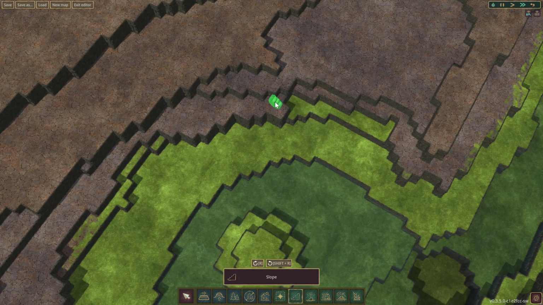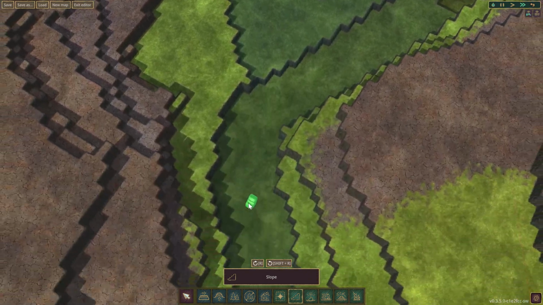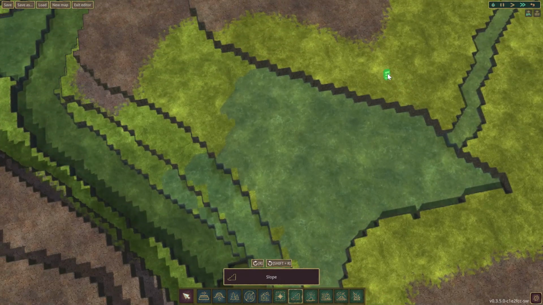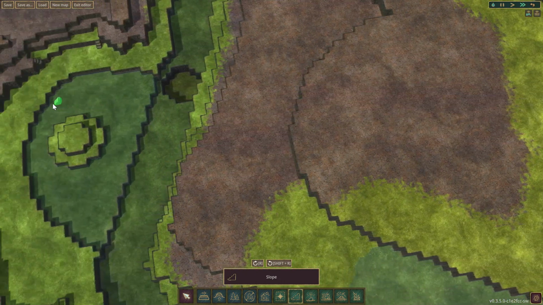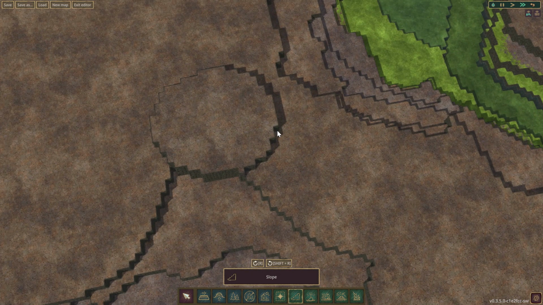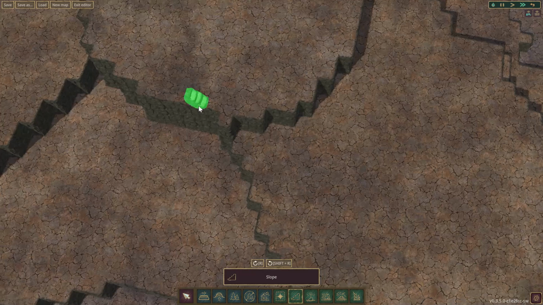We'll go ahead and put in a couple of natural steps, slopes, whatever you want to call it. We'll just put those in various places. We'll just kind of plop one over there. We'll pop one like down here, maybe. Actually, is that too high? That is too high, isn't it?